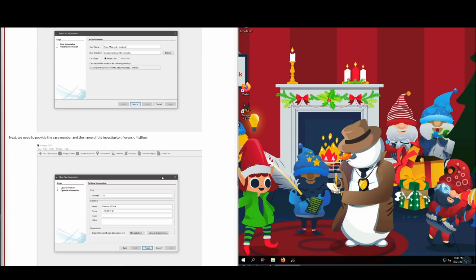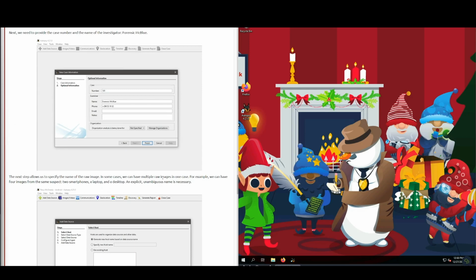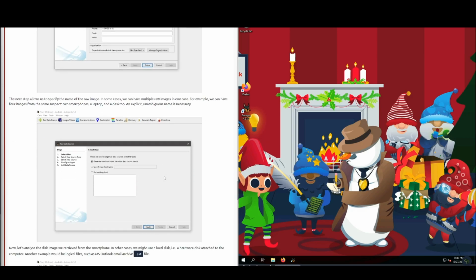Next, we need to provide the case number and the name of the investigator: Forensic MacBlue. The next step allows us to specify the name of the raw image. In some cases, we can have multiple raw images in one case. For example, we can have 4 images from the same suspects: 2 smartphones, 1 laptop, 1 desktop. An explicit, unambiguous name is necessary.